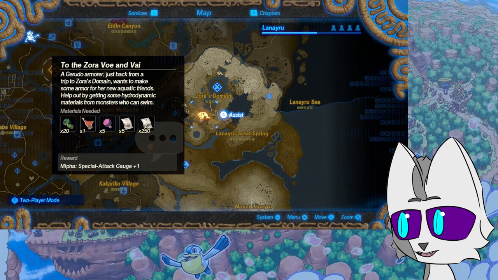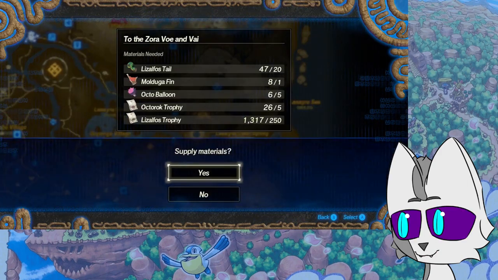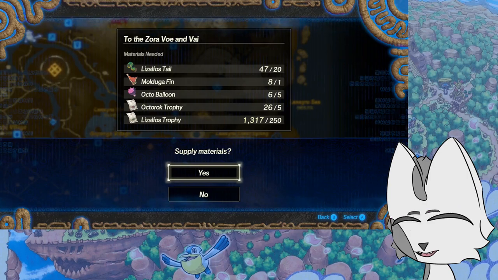To the Zora Vo and Vi. A Gerudo armorer, just back from the trip to Zora's Domain, wants to make some armor for her new aquatic friends. Help out by getting some hydrodynamic materials from monsters who can swim. I don't think the Molduga counts. I don't think it counts.